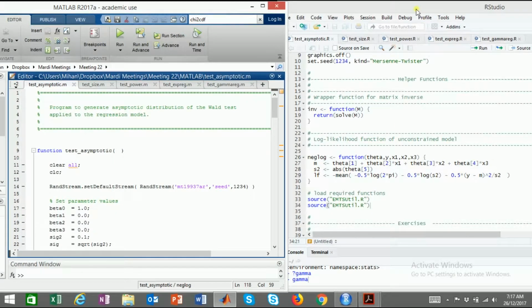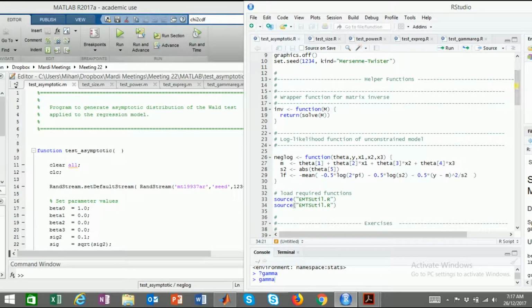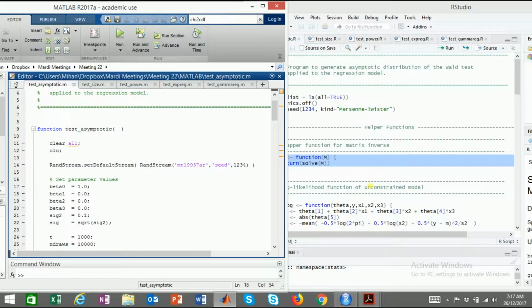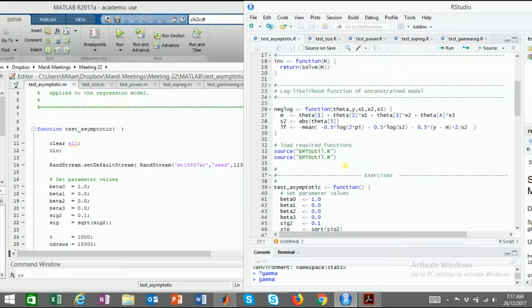Let's just have a look into this. Finite one is quite complicated. Helper, we need to remove everything. Then, because we're going to do a simulation, we're going to set seed, then inverse, and then we need to load.